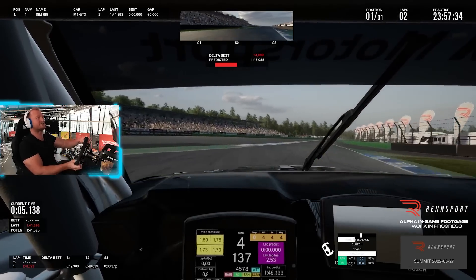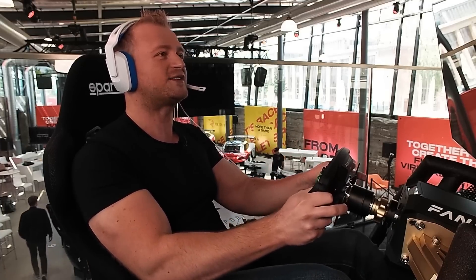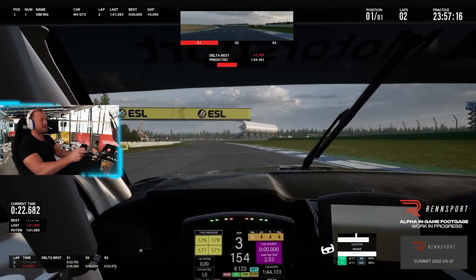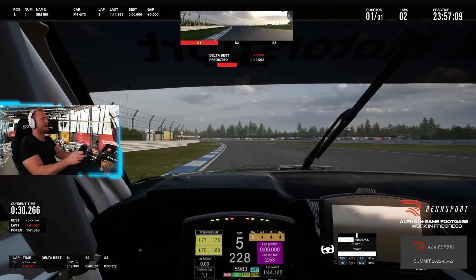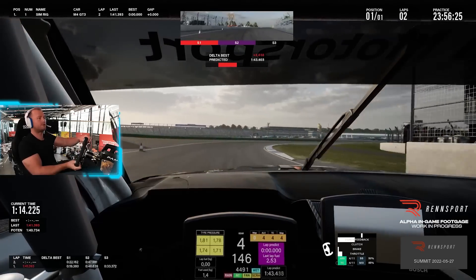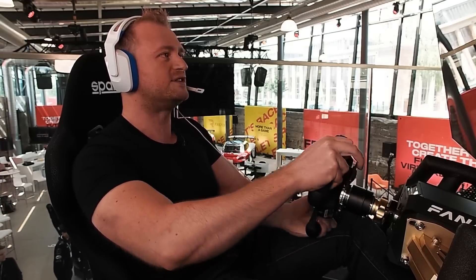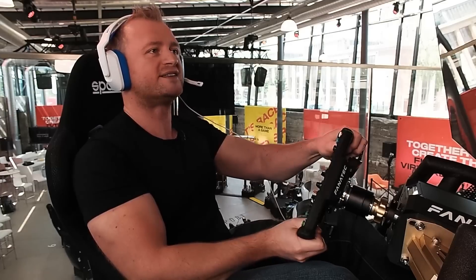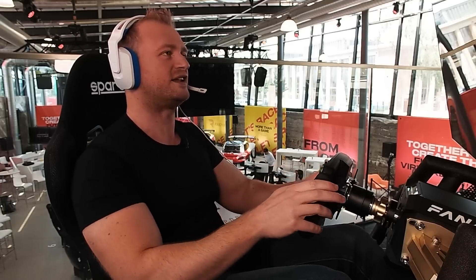One thing I'm noticing is it has a very Project Cars 2-esque curb handling, especially on the lumpier curbs. We've all been talking about it at the expo — it's one of the few peculiar things about the handling currently. But broadly speaking it just ebbs with potential; it feels so phenomenally lifelike. We're going to do one more lap in this car, then I'll jump into the Porsche to compare how it feels with the engine in the rear, because we're getting so many snaps in the front-engine car. And you can see how it handles going over sausage curbing — curbs are definitely a no-go in the current build.